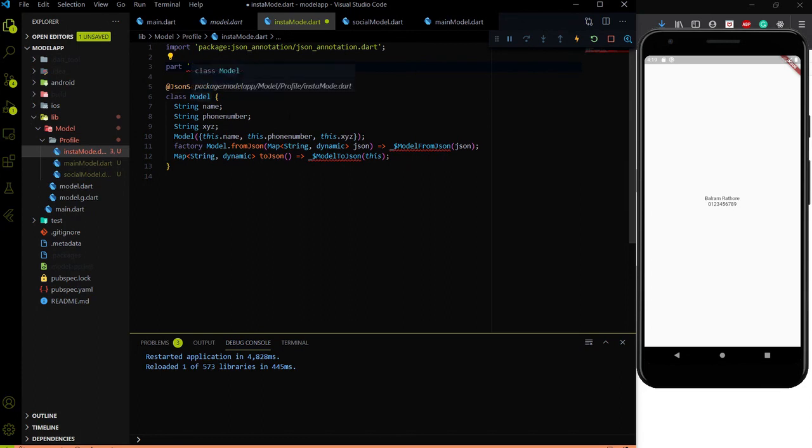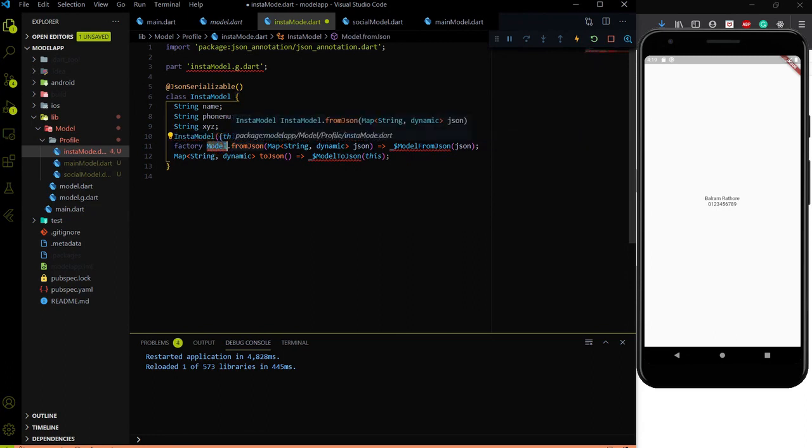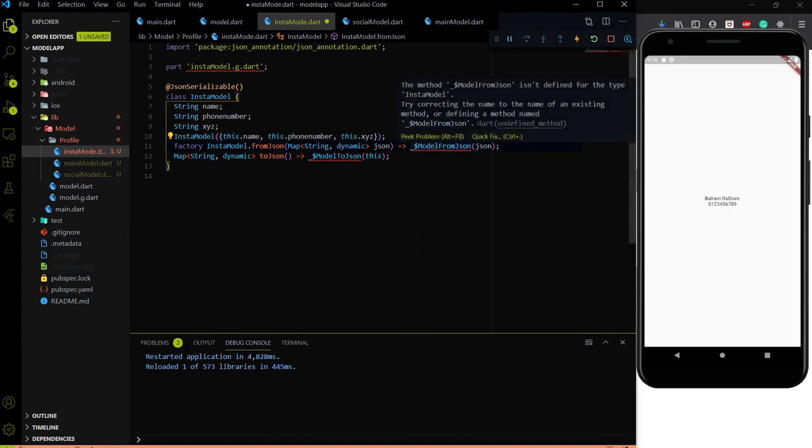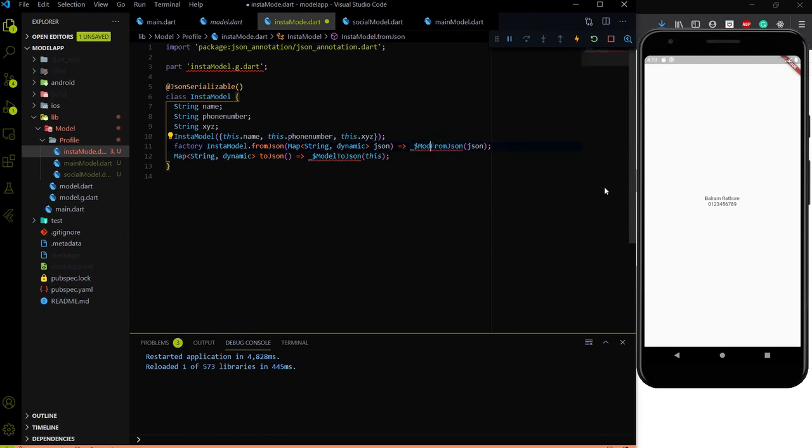Then we have to change the main model class name, and update the constructor name and the factory name, because now the name of the class has changed.